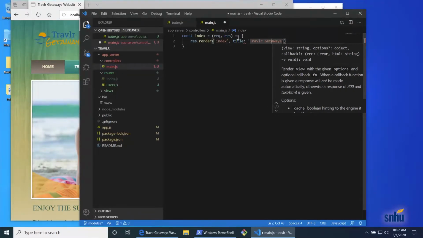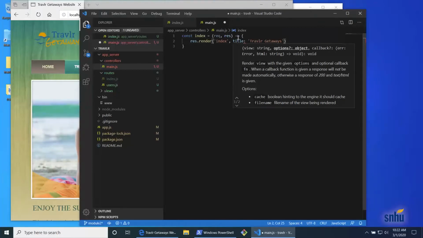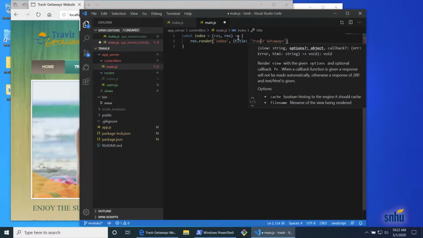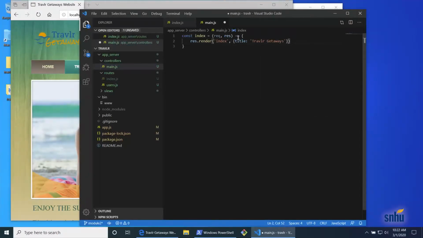Actually, I forgot to include the curly braces. That's why it's complaining. Go over to the end. Closing curly brace. I like to put semicolons in.